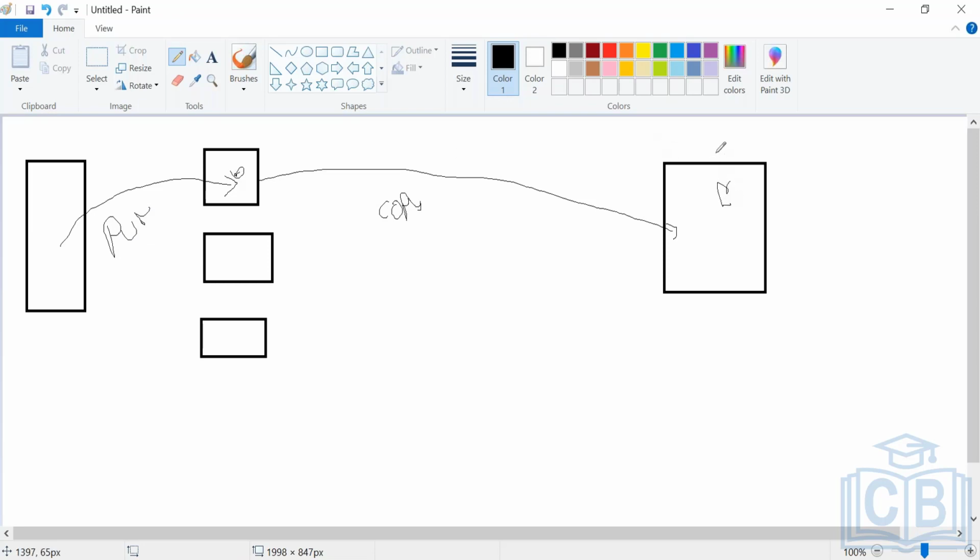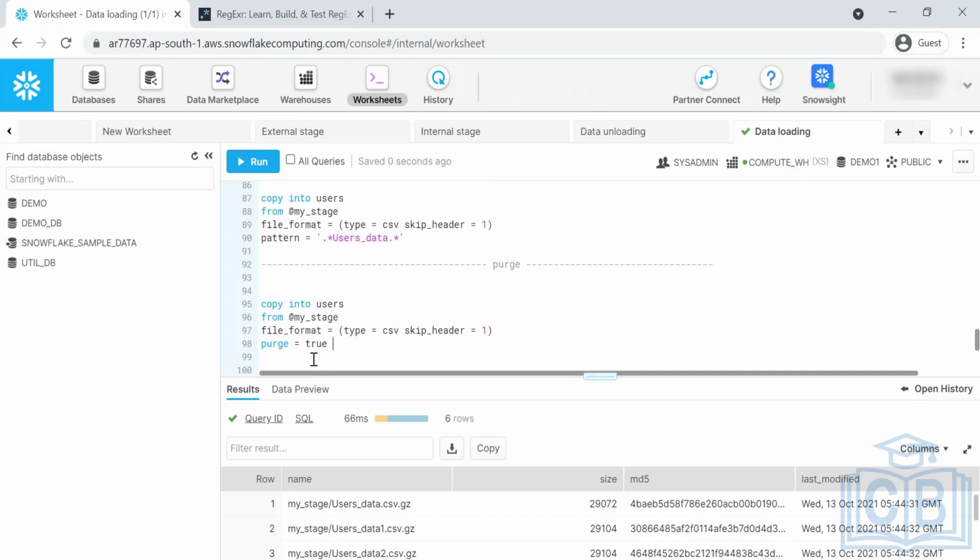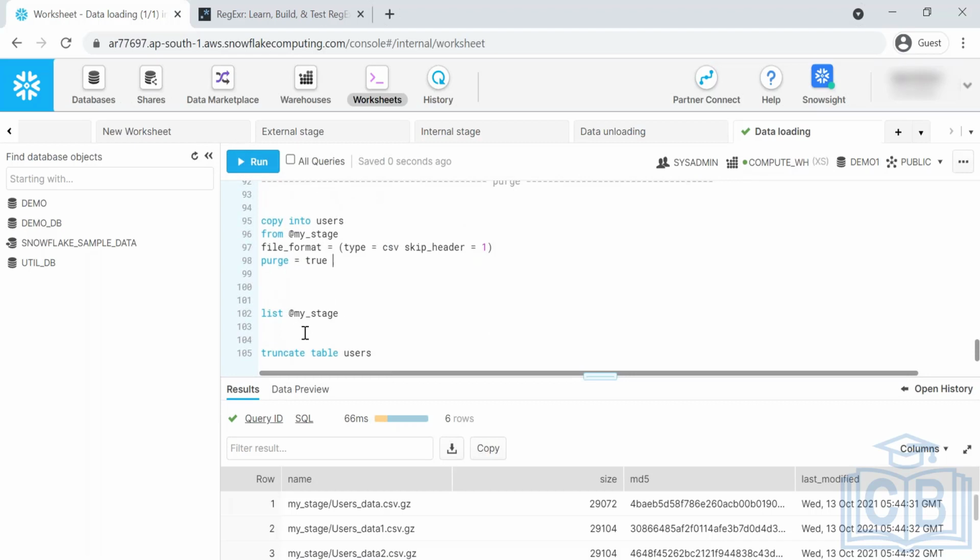So how many copies of data do I have, guys? My data is in the Snowflake table, and my data is in the named stage. Let's say I loaded 1 GB of data. Here 1 GB they'll charge me for storage, and here 1 GB they'll charge me for storage, because I'm using Snowflake managed storage area. So once this is done, how do we remove the data from the stage? What is the command? RM or remove, both you can use. That is manual.